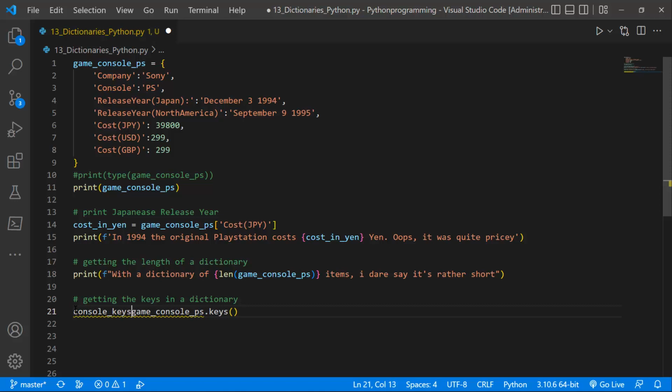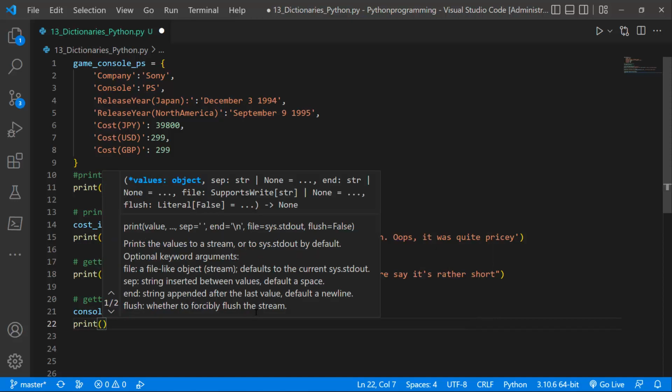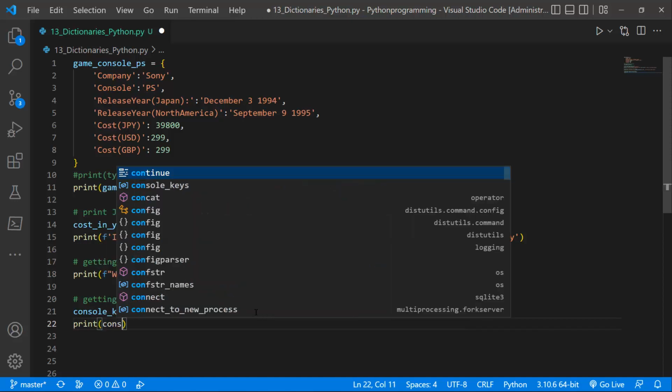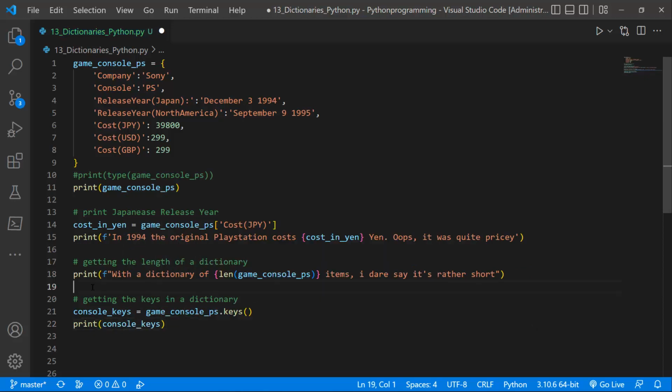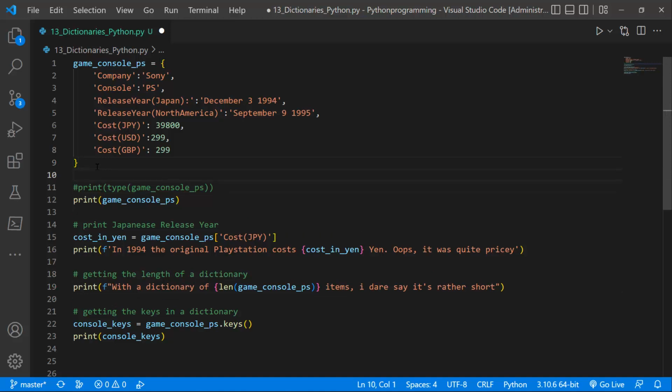And then if we want to save this as a variable, we can say console keys is going to be equal to this, and then we can print console keys like that. And to make this kind of clean, what I'm going to do is comment out some of this, so we can just print out only what we are working with.